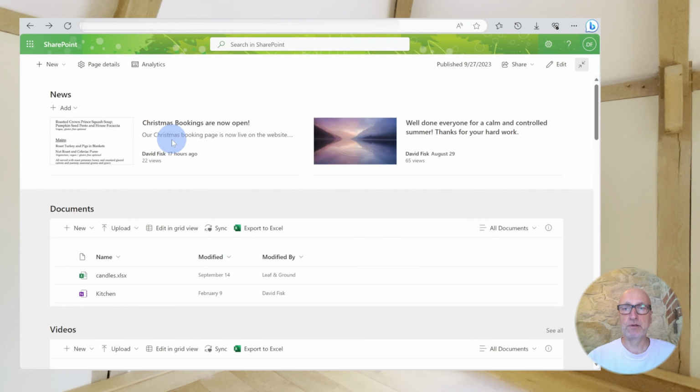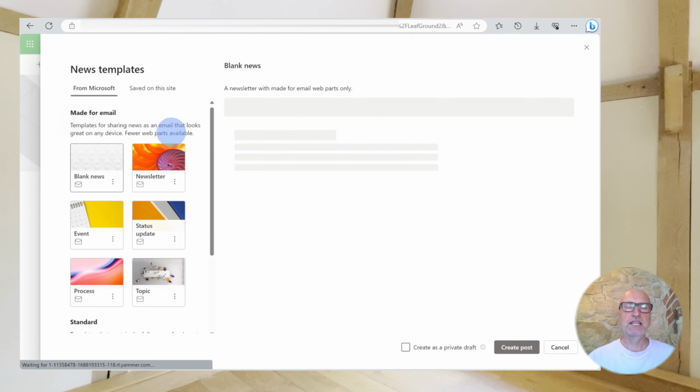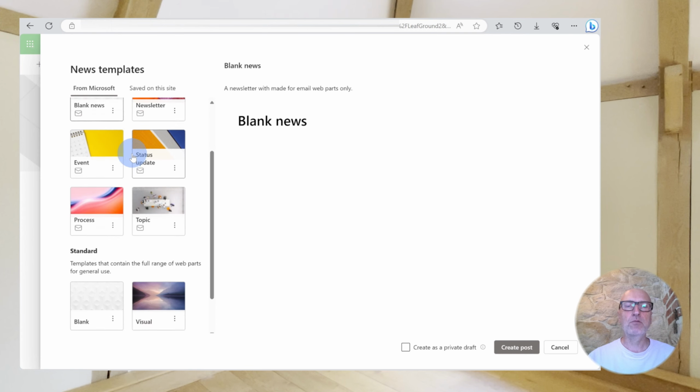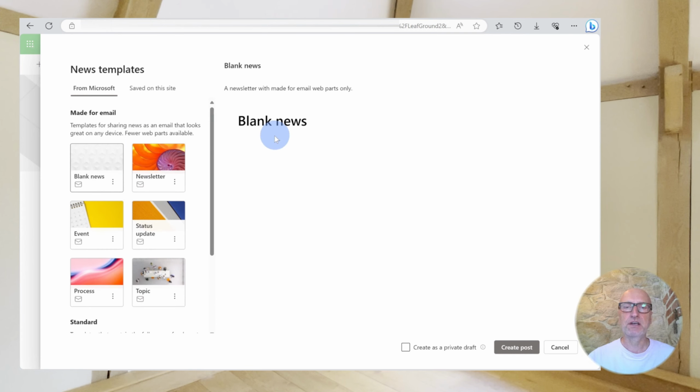that's populated with a couple of news stories, and we're going to create a new one in here. So if we click on the add and we click news post, you can see we get an option of a number of templates on the left hand side. Now, I would recommend that you start with a blank news item, simply because the templates on the left hand side have lots of columns. Where we're focusing on the mobile experience, everything will show in a single column in any case. So let's create it with one column in question and format it in a way that we can be sure that it will be seen in a quite similar way to the way that we're designing on this site.